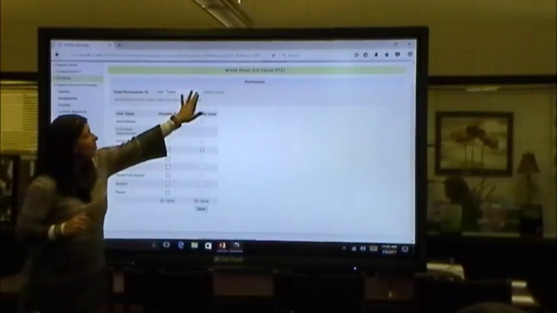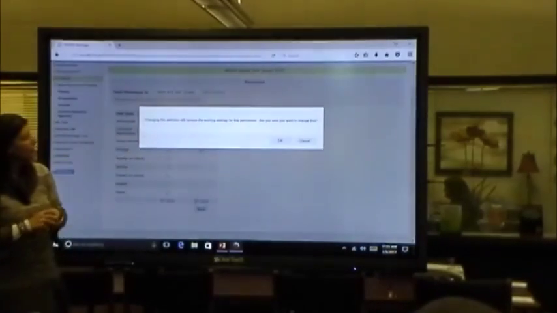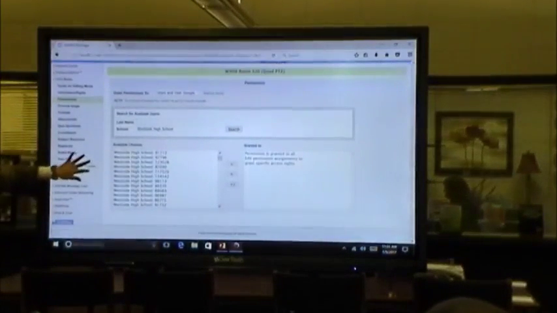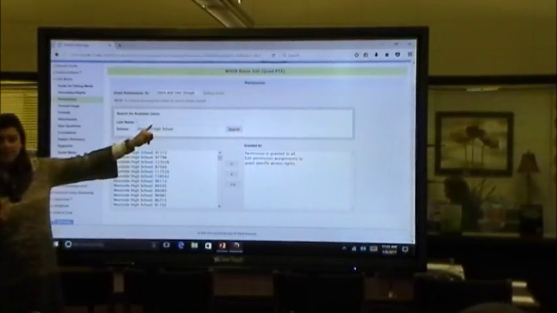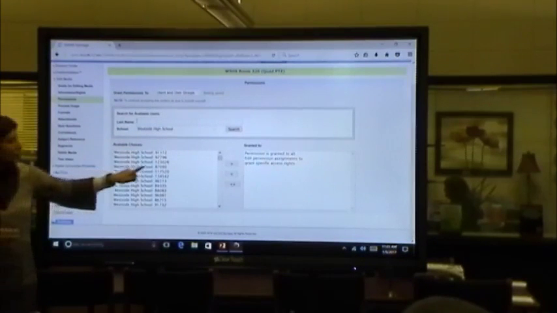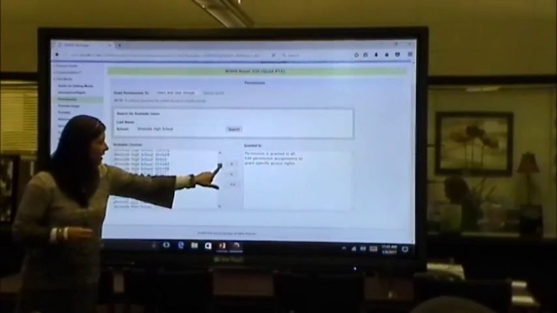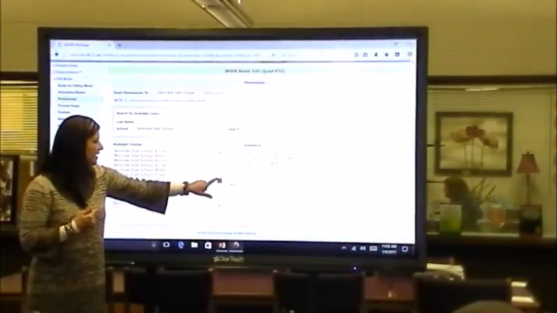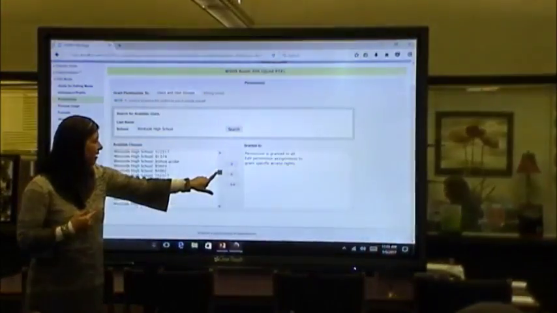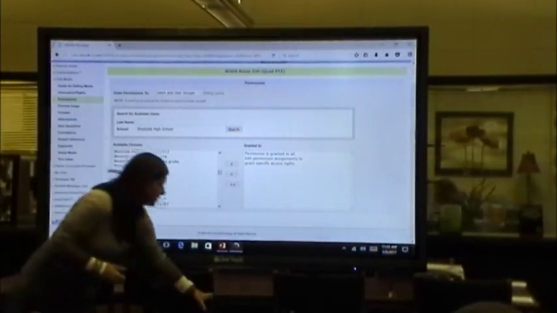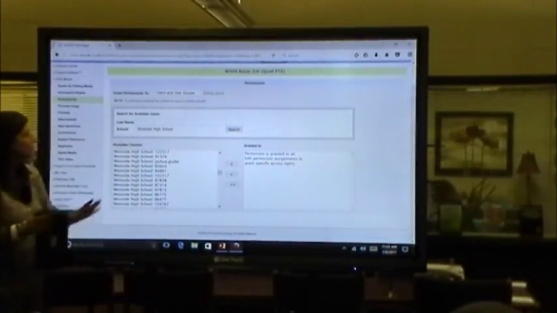Okay? The other option is to save by user and user groups. This is probably one you would use more often. You'll see right here I have a space to add a person's name. I also have available choices. Again, you can only share with your school, no one else. But if I scroll down, you see lots of numbers in here. That's how I know students are in here, because these are actually student ID numbers or student account numbers within Safari. So to find a teacher would take quite a bit of scrolling. So the best thing to do would be to search for them by name.